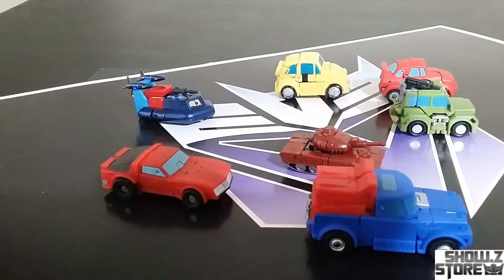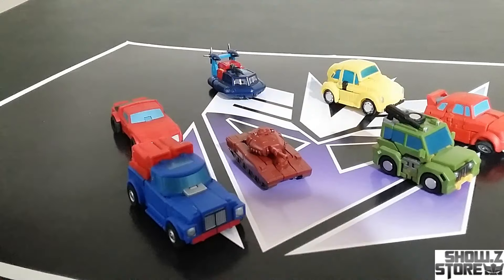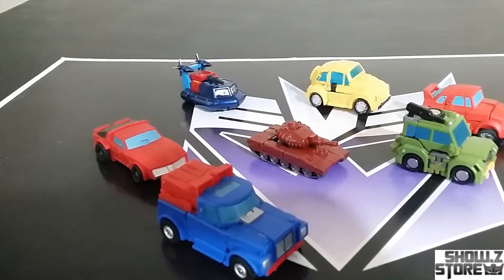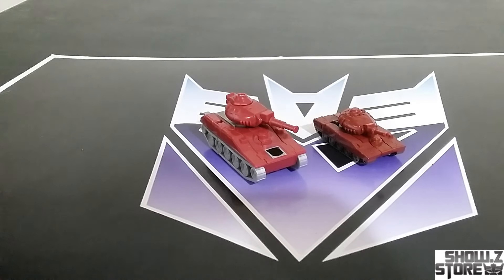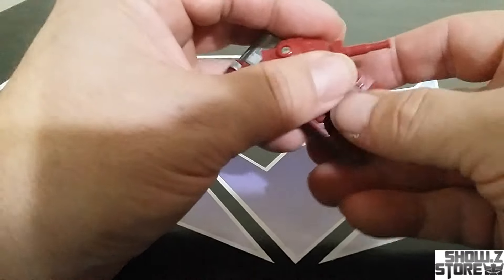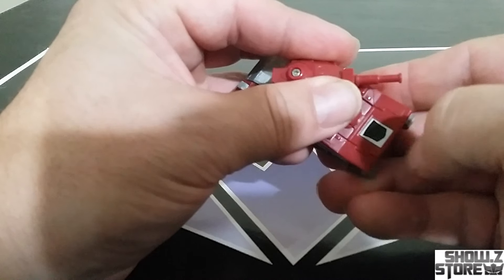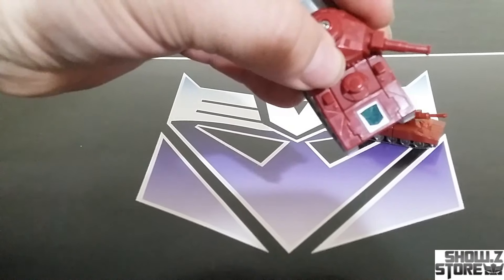Here's how he scales with a bunch of other stuff in alt mode. We've got Magic Square, Magic Square, New Age, New Age, Magic Square, New Age — he's a little small, a little short for a Stormtrooper, but still a cool-looking figure. Next to the G1, it is really small. With modern engineering and mass shifting, that thing is small compared to the G1 — much smaller. But there it is compared to the G1. Does the rub still work? Is he an Autobot or a Decepticon? He is a good guy — awesome.